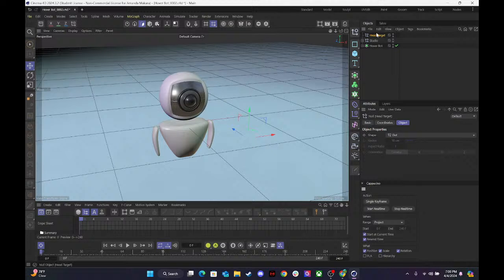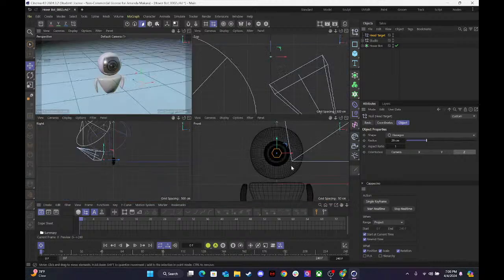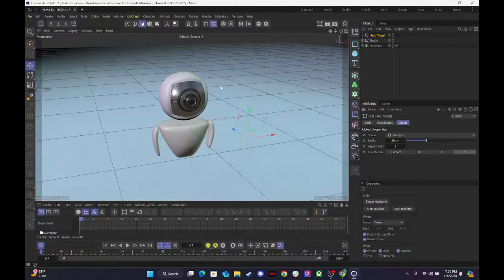Under my attributes panel, if I select my head target, I'm going to change this from a dot to, I don't know, like the hexagon is fine. And that just changes this, and I can change the size of this if I want to see it a little bit more. This doesn't show up in my render. It just is for me to see visually while I'm working. It's like a reference point there. And I just want to make sure that it's still in the center of my hoverbot's head.